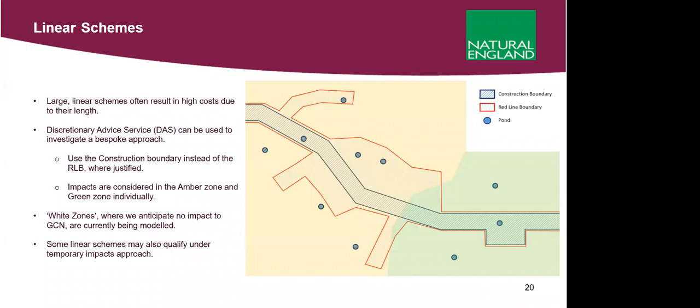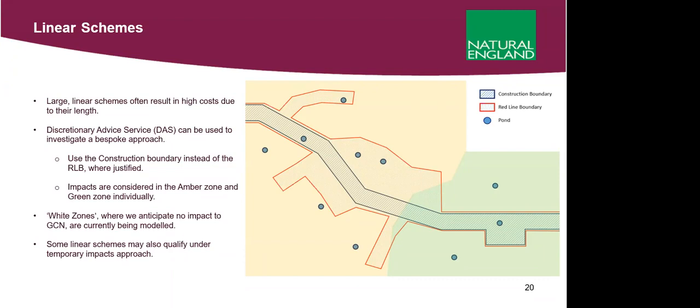And the second one is normally we would round up. So if any site fell between the amber and the green zones, we would use that amber multiplier. Obviously, linear schemes potentially go back and forth between these zones. So we would carry out the impact assessment proportionally for each zone and work out the cost. This is obviously a no survey route approach, where there's no survey information available.